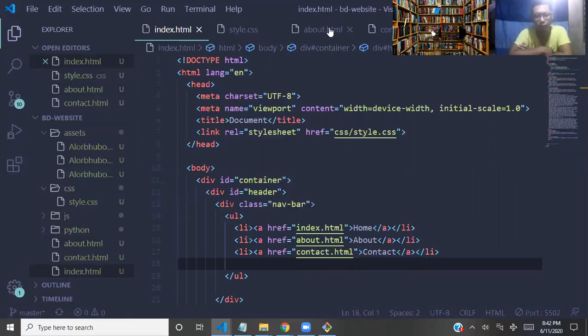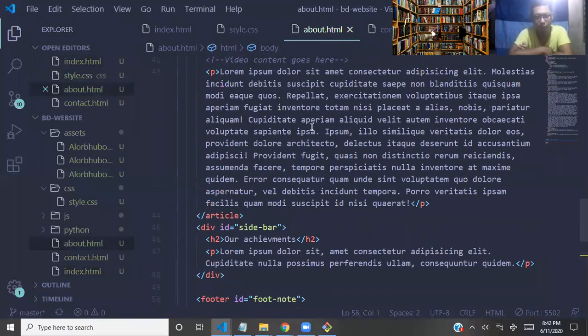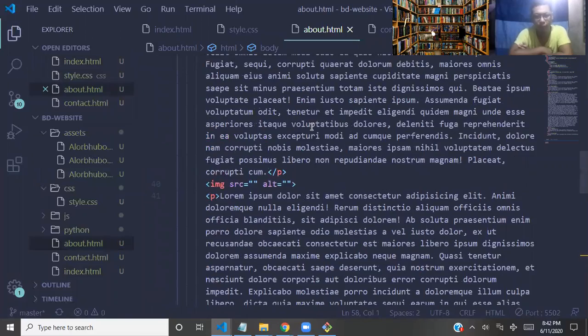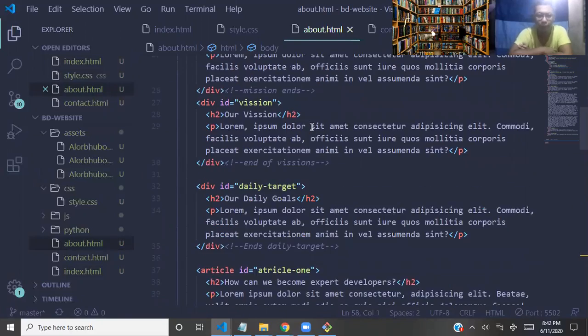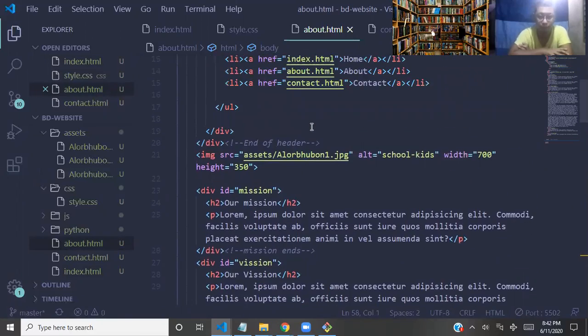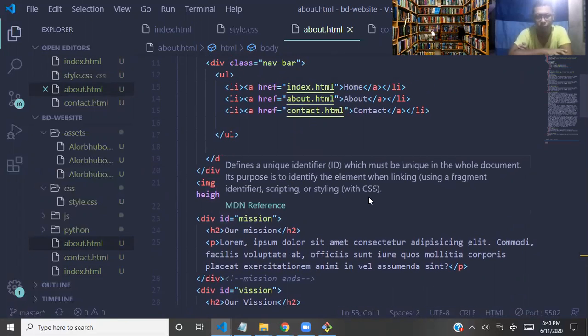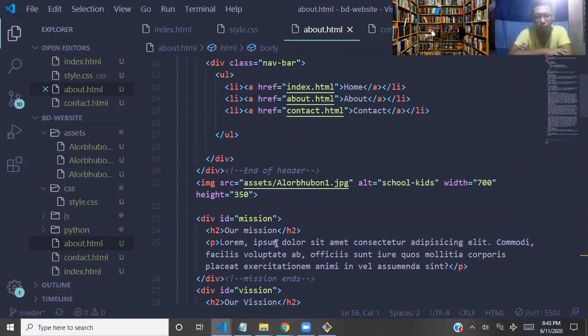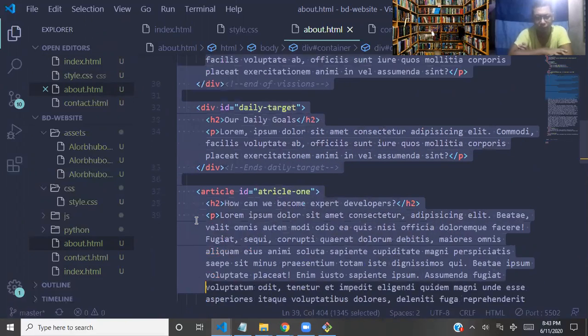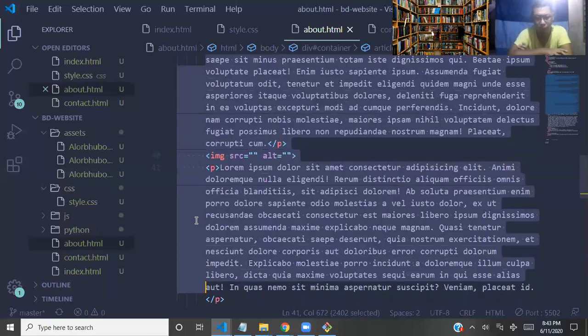For about, what we can do, we can just delete the unnecessary. This will be the same for each and everything, so we keep it. There will be no mission and vision, so I just delete it.